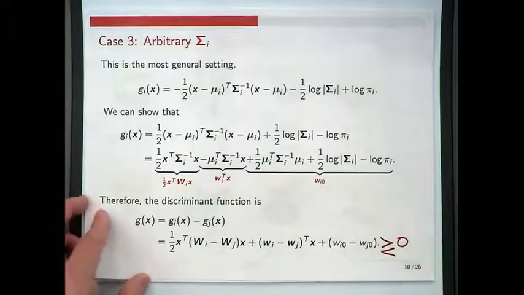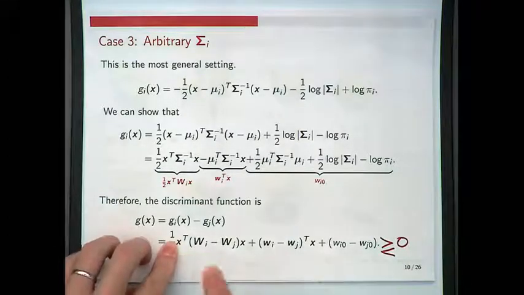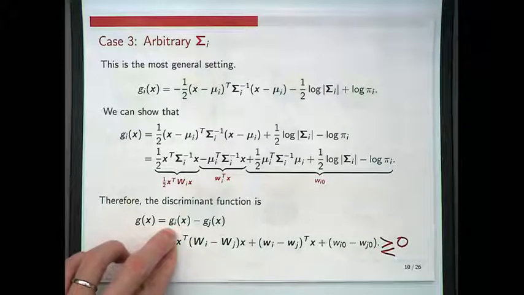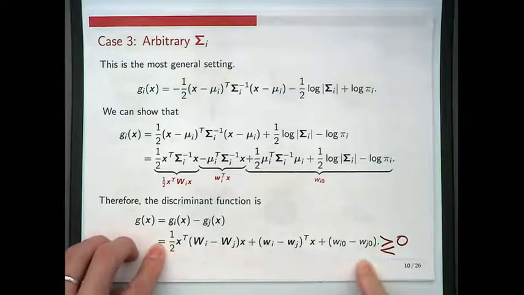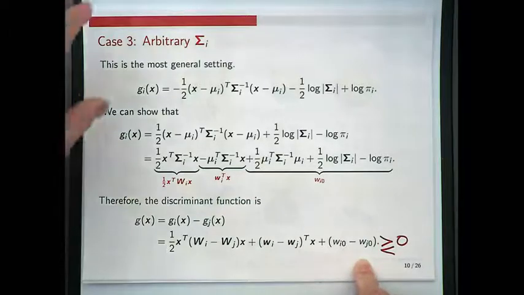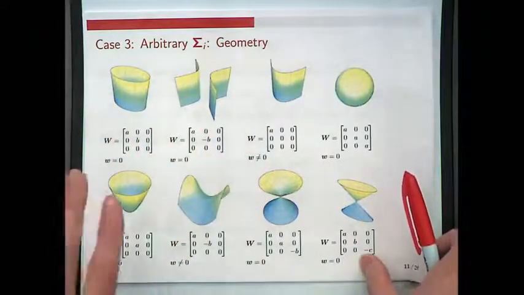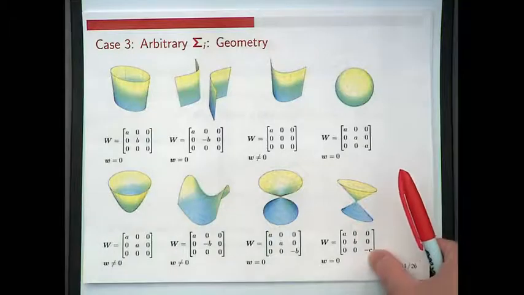What you will do on computer is that you give me a data point, x. X is your testing data point. You give me x, I just put it into my equation. This is my discriminant function. I check whether this is bigger than 0 or less than 0. Right? So you give me an image, I dump it into this classifier. I check whether the discriminant function will be positive or negative. Positive, I declare it is class 1. Negative, I declare it is class 0. I don't need to look at the geometry. Although it's very beautiful, it's very informative, it doesn't help you in terms of computing.